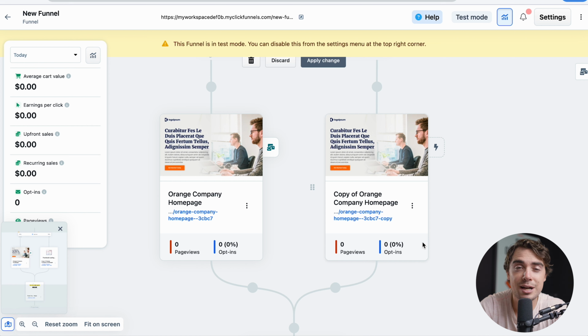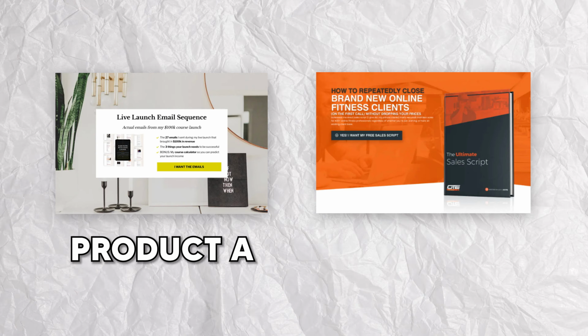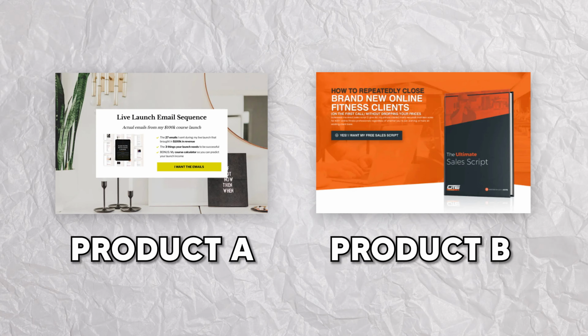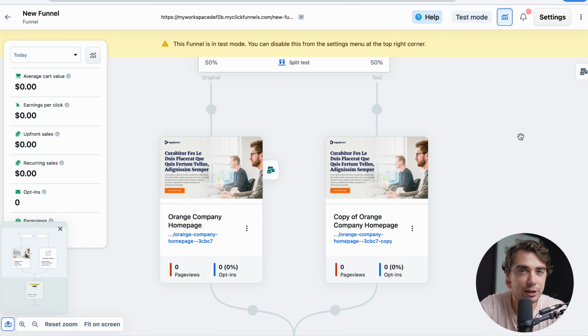And look, as you guys as users are going through your guys' funnel, there may be different case scenarios that the user is stumbling upon. Think of it as like an if statement. For example, if a user is interested in product A, then they're going to see a set amount of pages. However, if they're interested in product B, they're going to see completely different pages. For that, you can set conditional rules, but that's a topic for a whole different video. But from here, let's go ahead and see this thing in action to really see how it works.